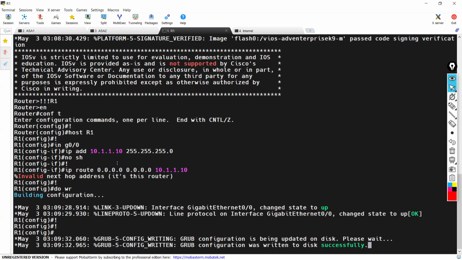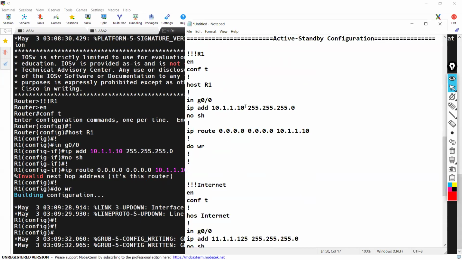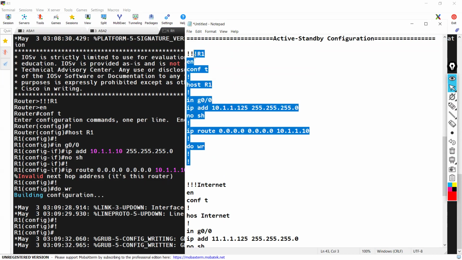I have given the self IP address here, that is the mistake. You're right, I have to configure the 10.11.120 IP address.